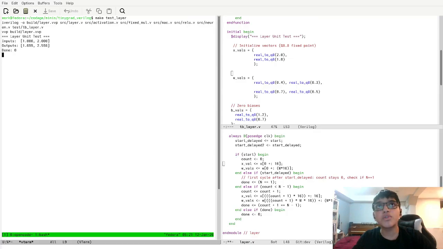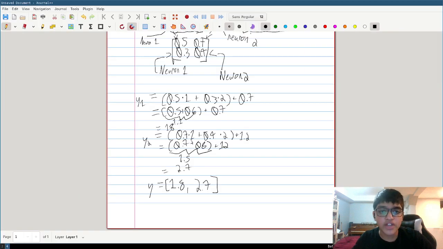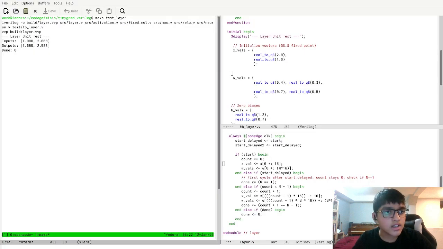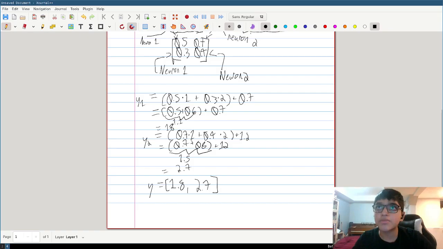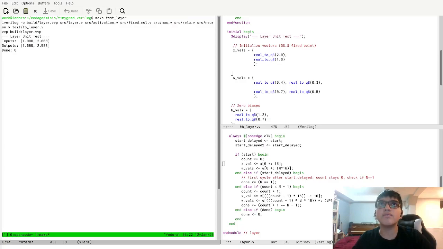Outputs 1.699, 2.598. Those look like just precision errors, I assume. Yeah. Okay, amazing. Our layer is working.